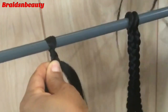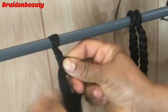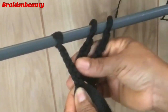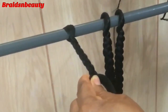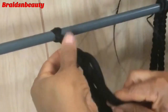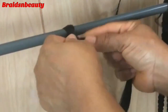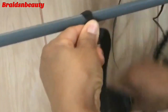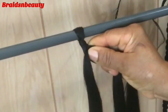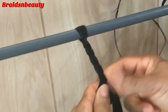Now for you to get this look, your braiding has to be loose. When you braid like this, it is too tight, it's not gonna puff up. You need it to be loose, especially when you want to use it for single crochet braids. So this is way too tight, and when you have it too tight, you're going to end up using more hair. So it has to be a loose braiding technique.